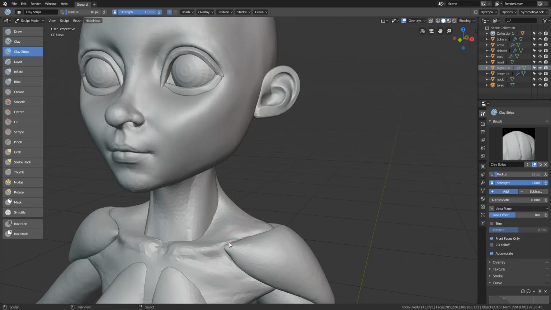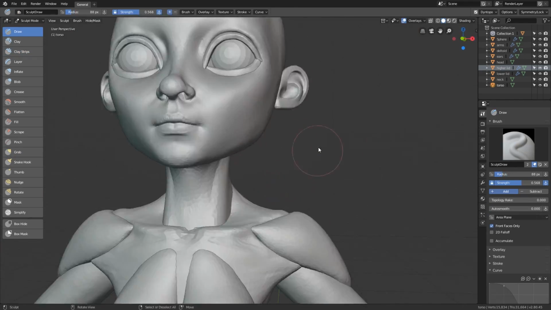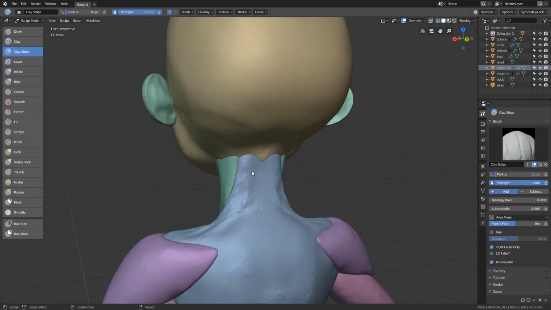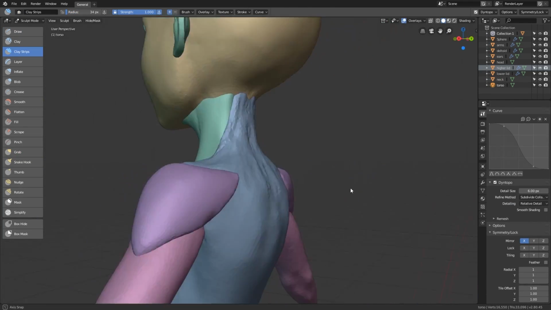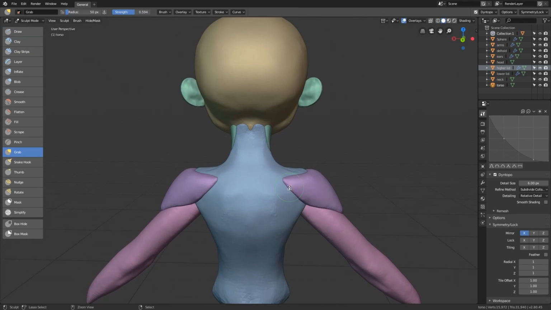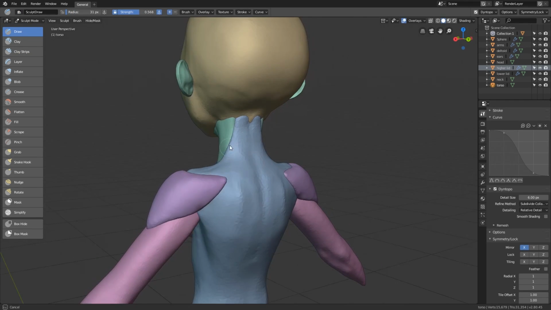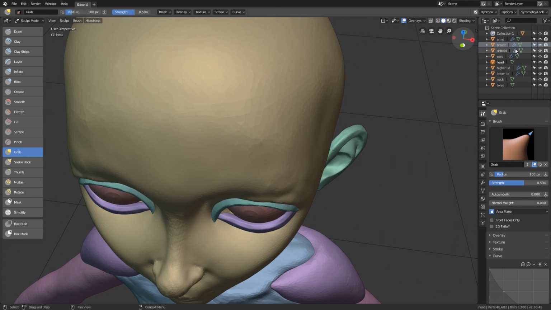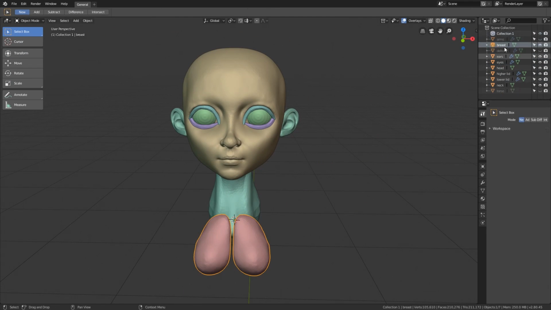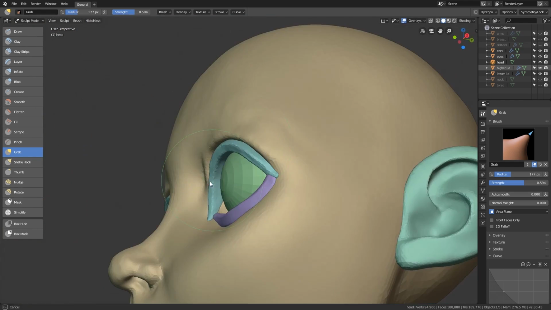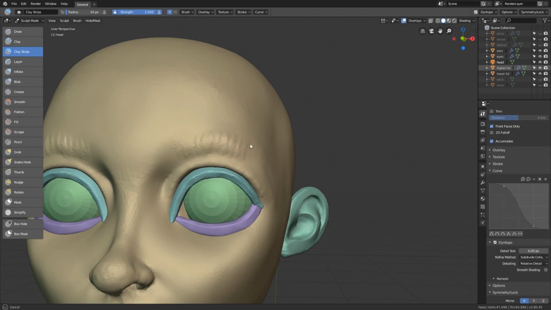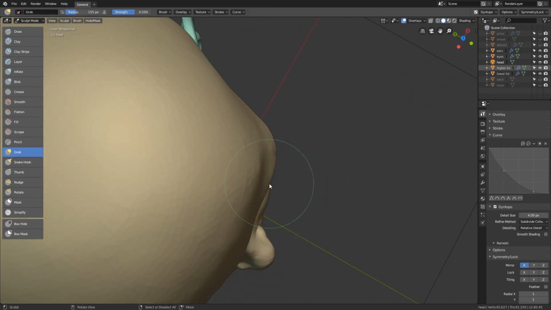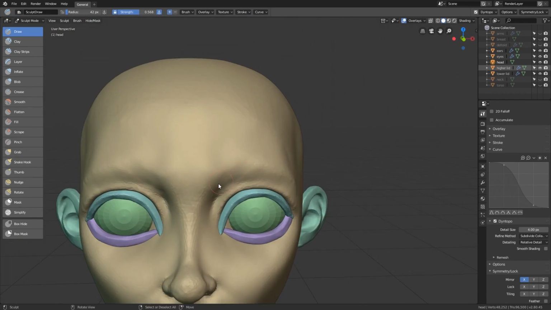Alright, everything is pretty much in place. I'm just rotating around and trying to find my mistakes and correct them before moving on to merge everything. So as you can see, throughout this project, I switch back and forth between the different parts of the model. And this is to prevent the boredom, because spending too much time on a certain part of the body tends to make me lose my mind and fail to evaluate the work.